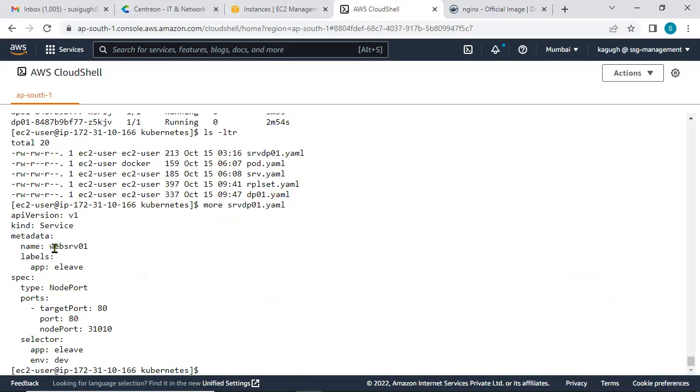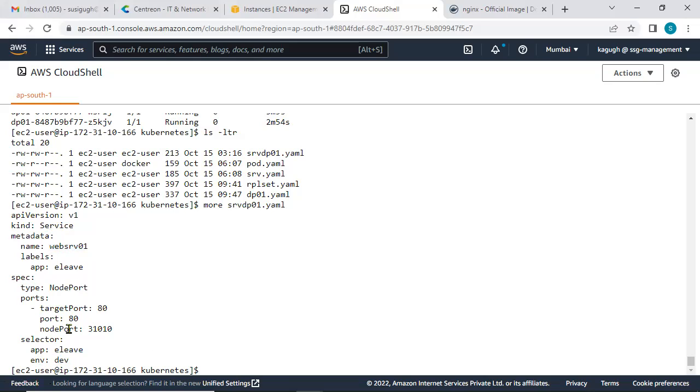See, what it does here is, okay, any deployment, okay, or any pod, okay, that has eleave as app and environment as dev, okay, will be, say, serviced by this particular service called web SRV01.